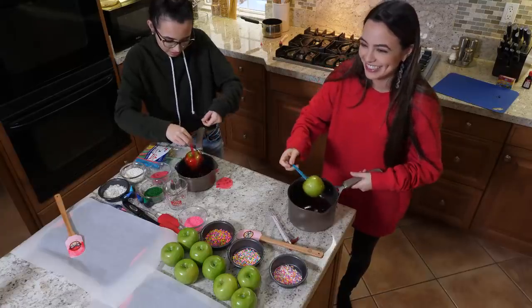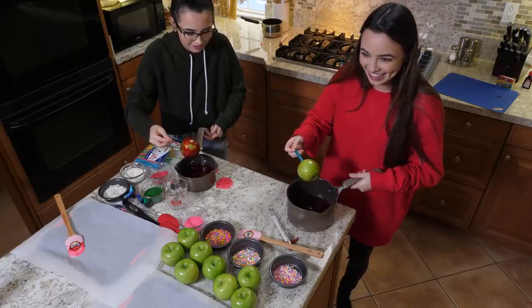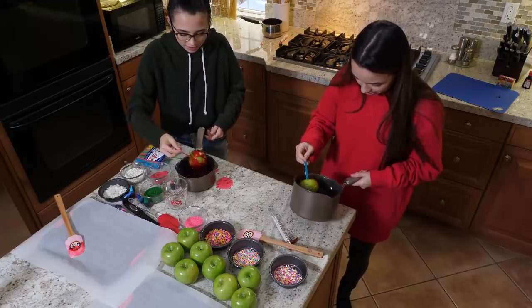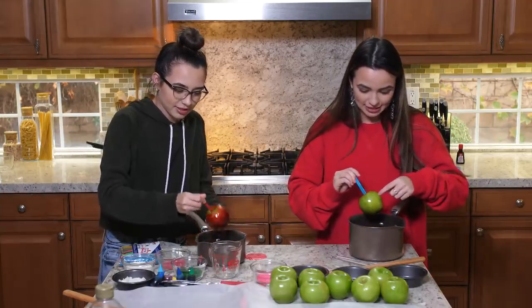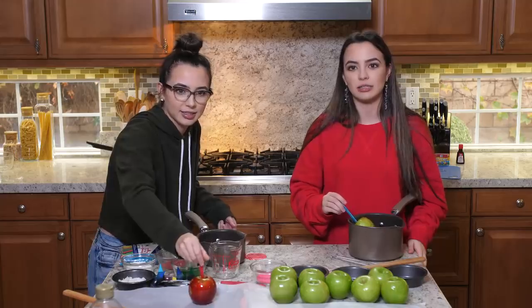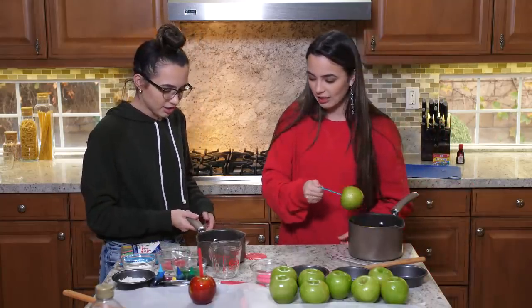Why does it look any different? Yours just isn't even working, Nessa. Maybe we need to wash the apples. Yeah, look, it's not even sticking. I put too much water in mine. Wait, can I just dip mine in yours? What? Let me see if mine works. No, no!